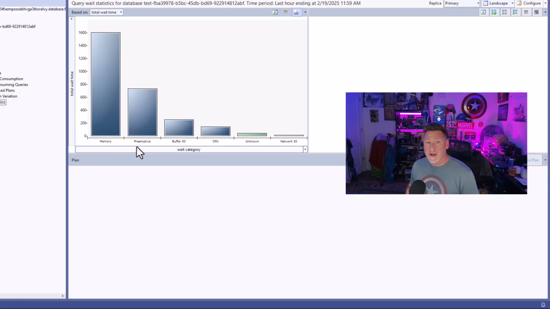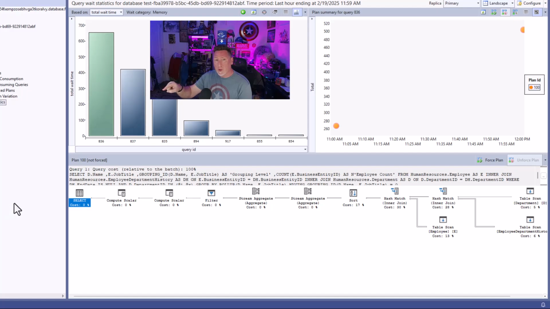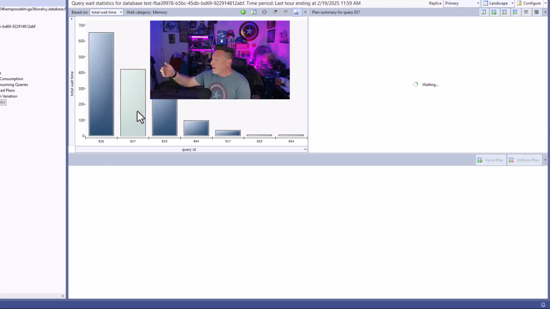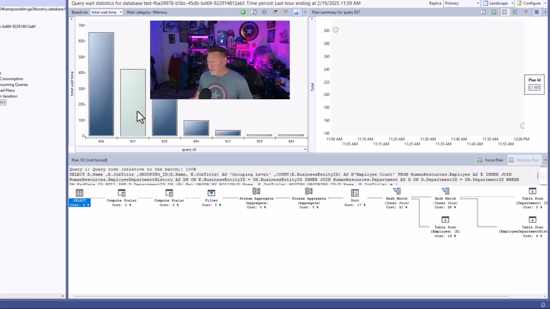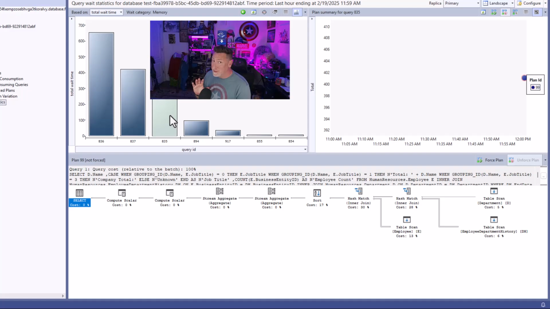These are all wait stats that we've actually had going on in our database. I click on memory, and you can see I've got my query IDs right here, which correspond to the performance dashboard. In here, I can see the query text. I can see the execution plan. There's all kinds of wonderful information. If you're looking for some good stuff, Erin Stellato had a lot of great blogs and also videos over on Pluralsight. That's right. She wasn't always just a PM at SQL. She was rocking the community pretty hardcore, and she is brilliant. So you want to check that content out, because the Query Store is something that you really need to know.